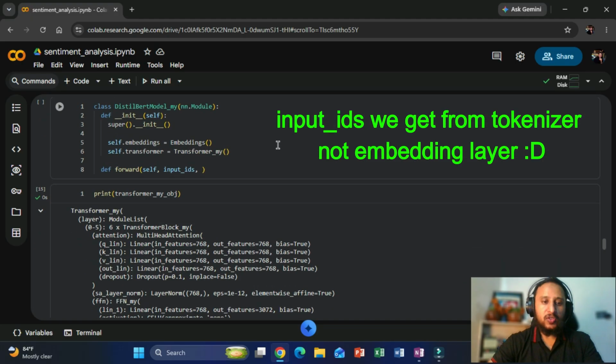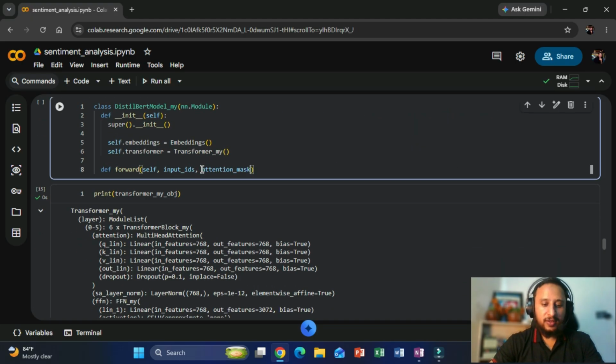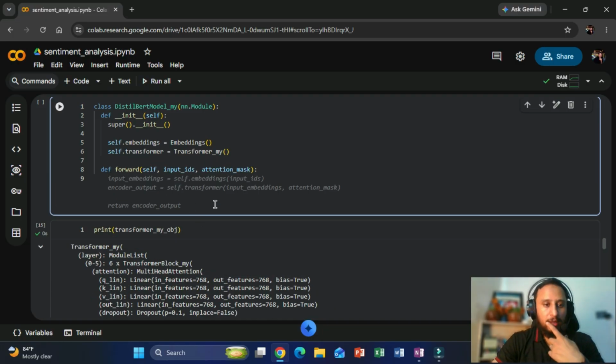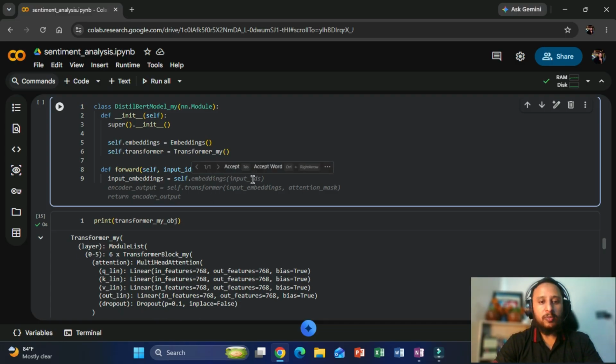So this attention mask is the second argument we are going to have. Now this input embeddings is going to be equal to self.embeddings of input IDs.